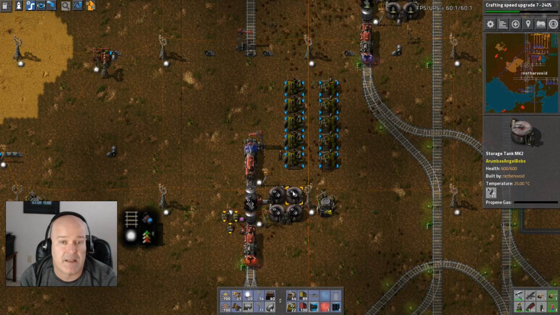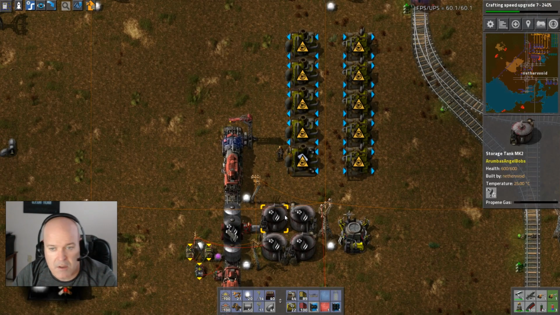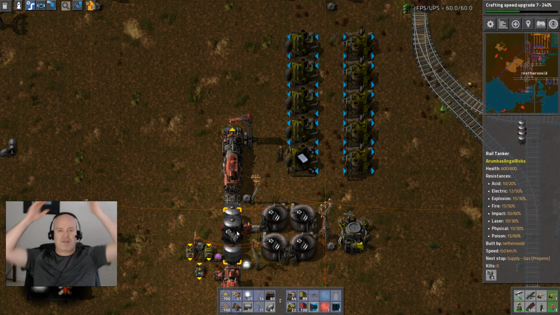We should have plastic then. I don't know how many plastic bars this is going to make. Probably not a lot. Let's set this one to plastic, right? This is going to keep going because I don't know where it is. 4 propene makes a plastic bar. And this had, what, 2.5 thousand? So we're going to get like 600 plastic bars out of this.